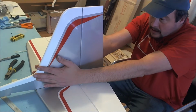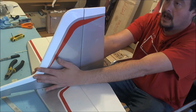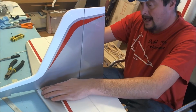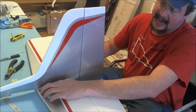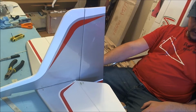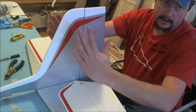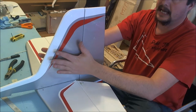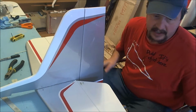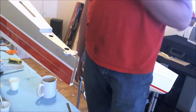What you want to do is make sure that your vertical is square. I'm just eyeballing it here. And if you have to, you can use a piece of tape, run it from the top over to the side and pull either side you need to. This actually looks really good. I'm going to step away and we're going to let this set and we'll come back and move on to the next step.